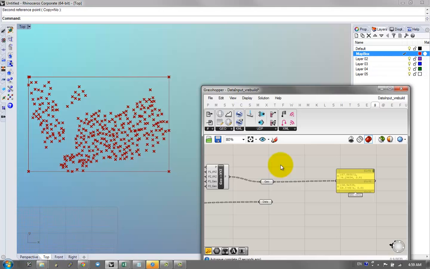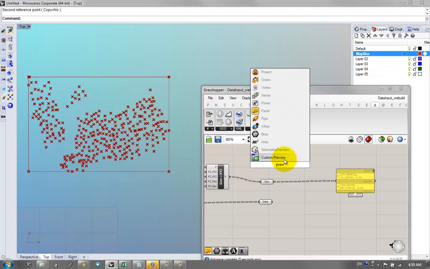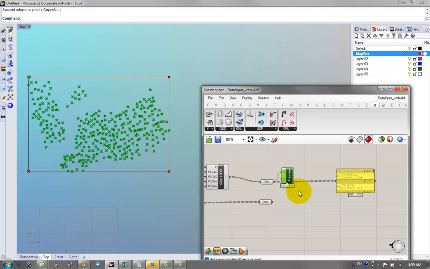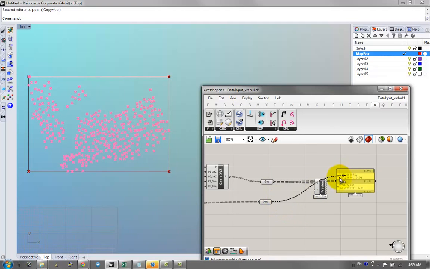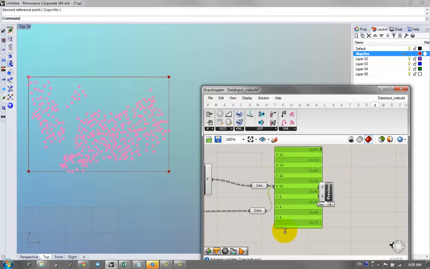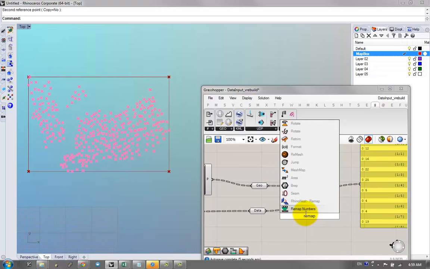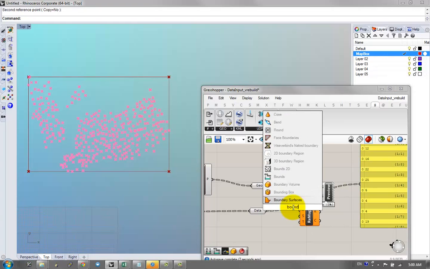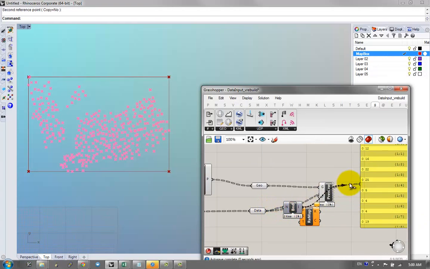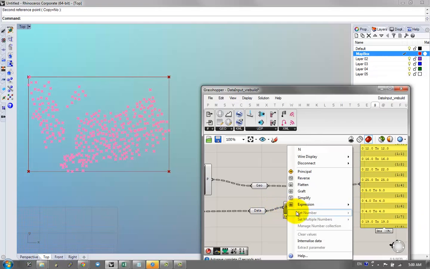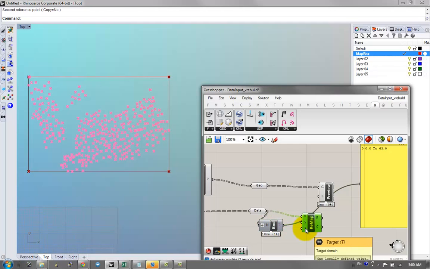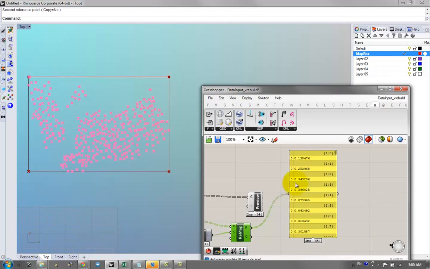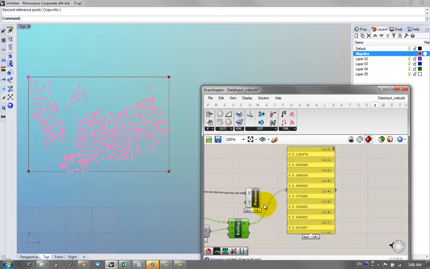So then I'm going to see if I can just use this geometry in a preview component. I first need to convert this into a manageable scale. So I'm going to remap the numbers, and I'm going to use the bounds component to get a range of numbers, which are going to be 0 to 63. So these are the values. This is the existing range, and this 0 to 1 is the new range that I'll get. As a result, all my numbers have been turned into a fraction between 1 and 0.